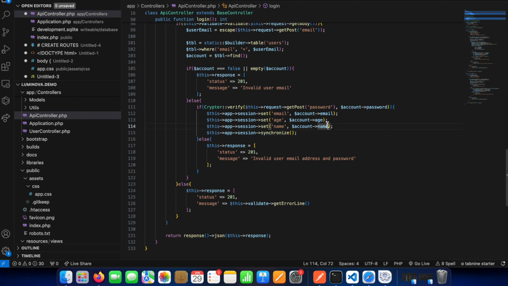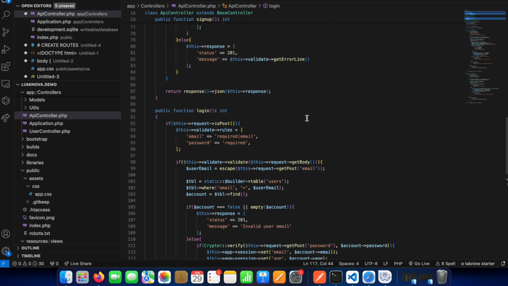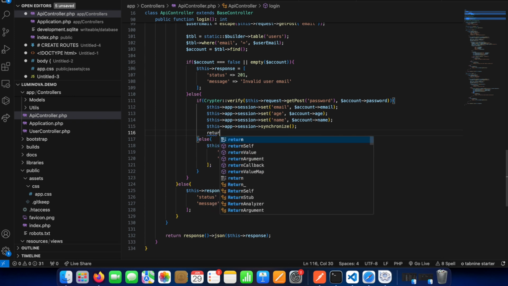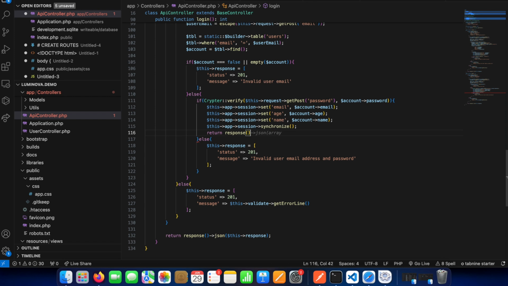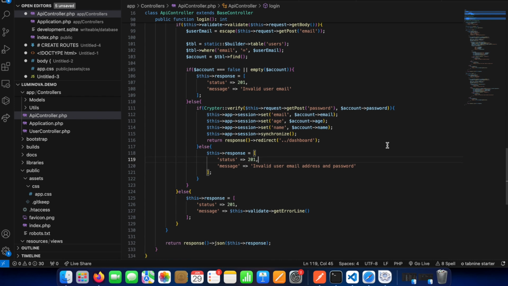Okay, and we need to send them to dashboard. So we return response redirect dashboard. Okay, so that's all we need for the login.